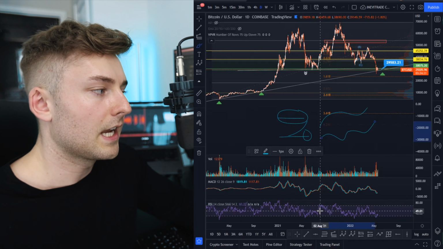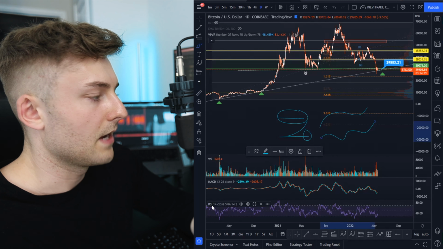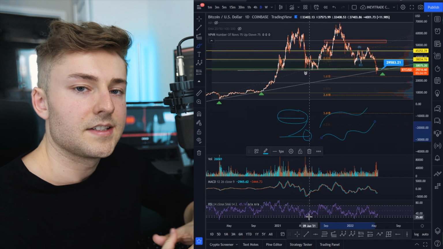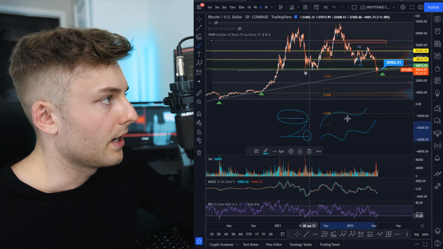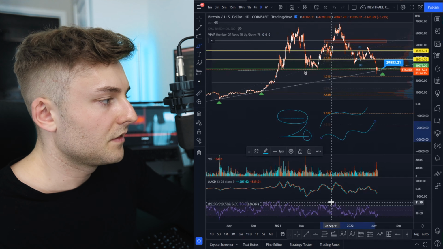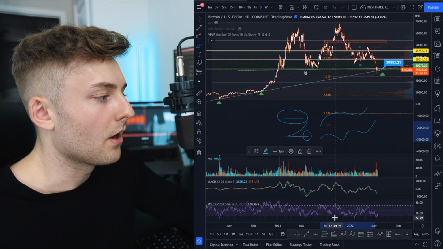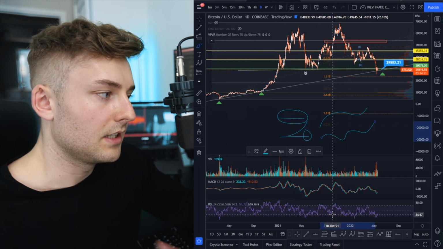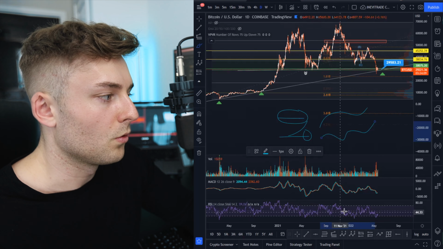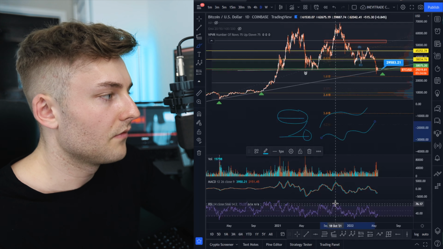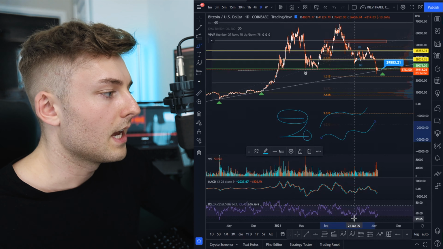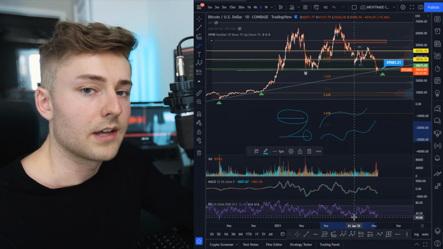And then the lower indicator that I use right here is called an RSI, or a relative strength index. This is an indicator that takes the average trading range of whatever you're looking at, and gives you a period over 70 or under 30, which is the standard set deviation for these lines. So this is the normal level in here, and anything above this line is considered overvalued, and anything underneath this line is undervalued or oversold.